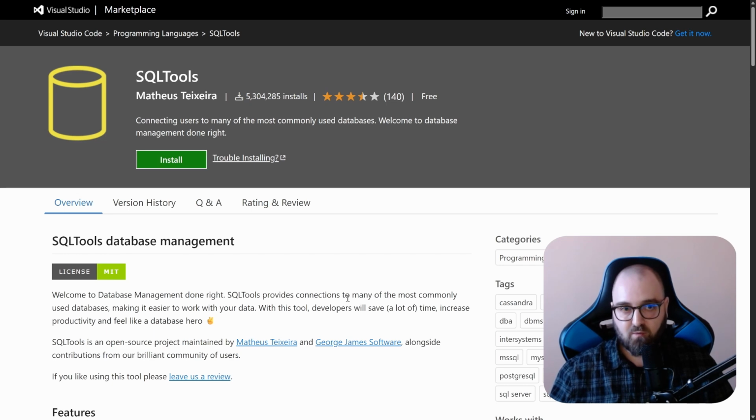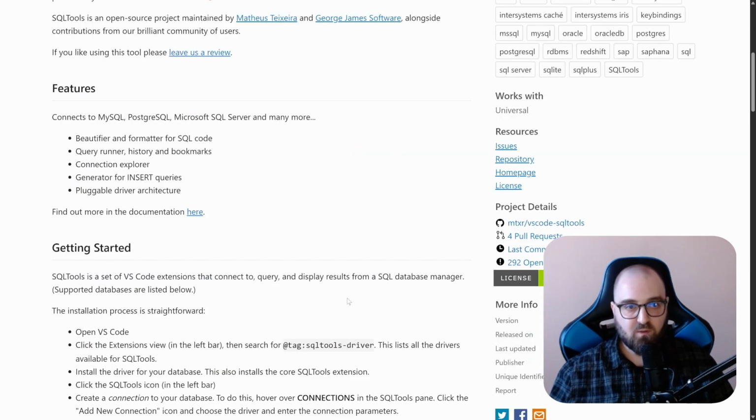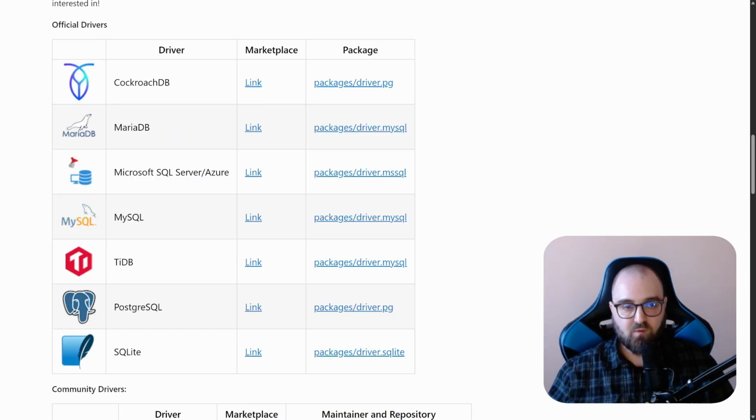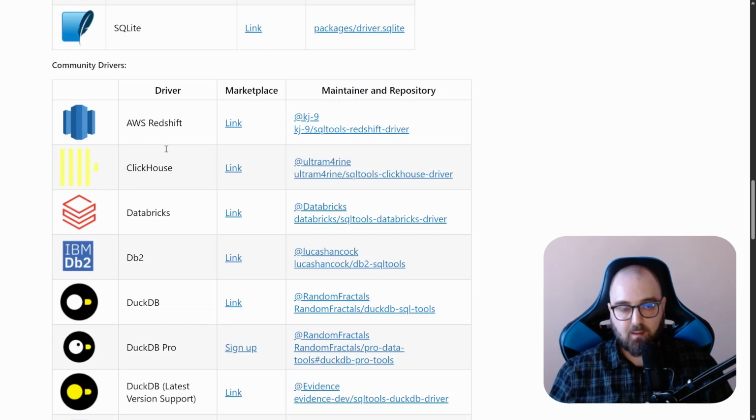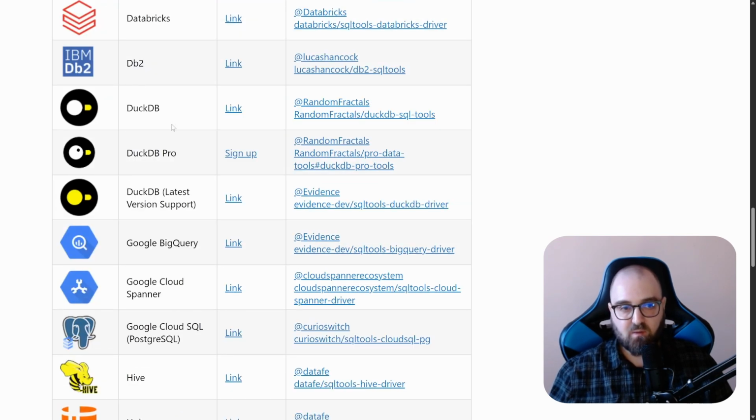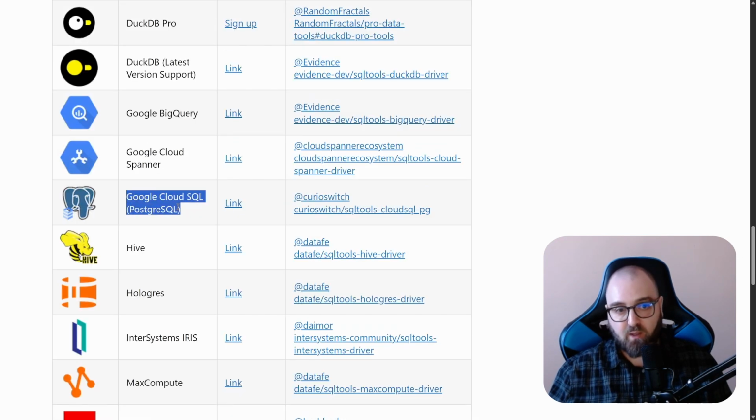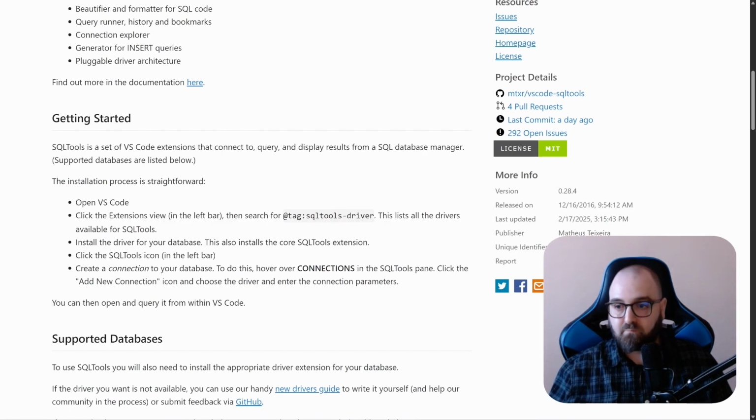Finally, we also used SQLTools inside VS Code. We just didn't use it for the video because to zoom in, there just wasn't enough space to show the output window at the same time we were showing the code, so it didn't make sense to use the same client. As you can see, this one also has a ton of support for multiple databases. I see support for AWS Redshift, but not for RDS, curiously, but you can always tunnel into your localhost and then connect through there. Although they do have one for Google Cloud SQL. I don't know why, but yeah.